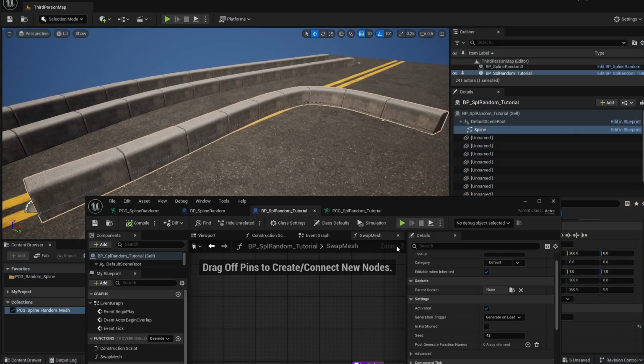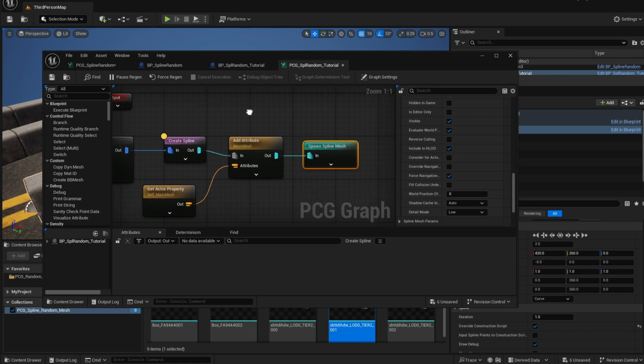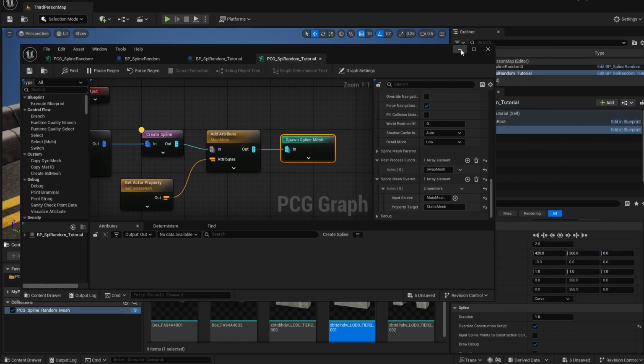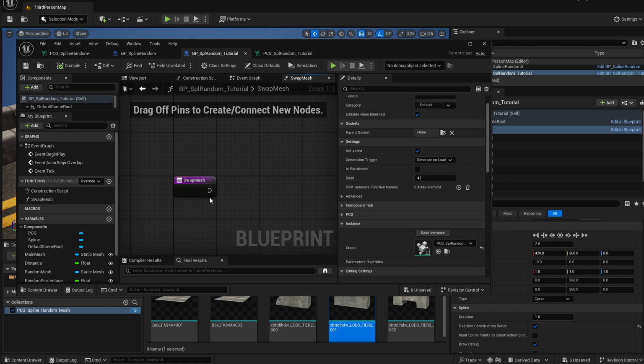Let's now use our post-process function to add the random meshes into our graph. So go back into our PCG graph, select the spawn spline mesh, and here into the post-process function, let's add one function call, and let's call the swap mesh function. Let's save this. And now, if we go to our blueprint, let's go into our swap mesh function.